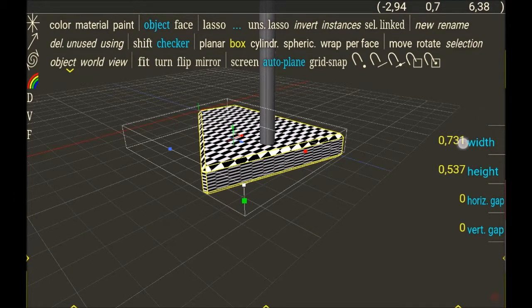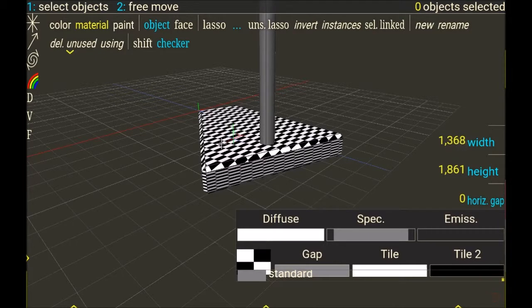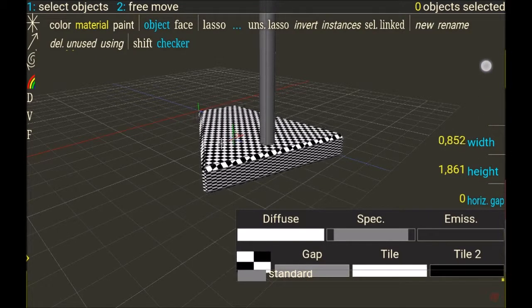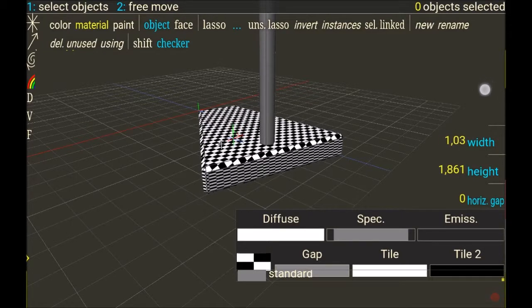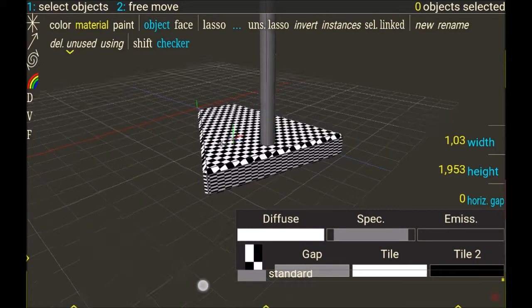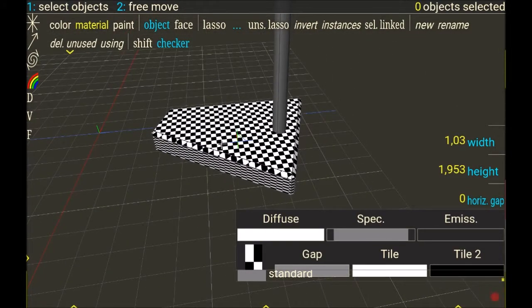So I will let it at 1. Right. Wait. I lost the good scale. So never mind. So the projection mode are not the very best part of SpaceDraw in my opinion.